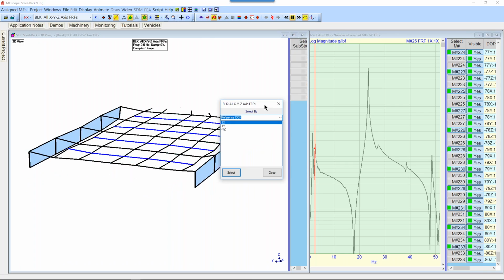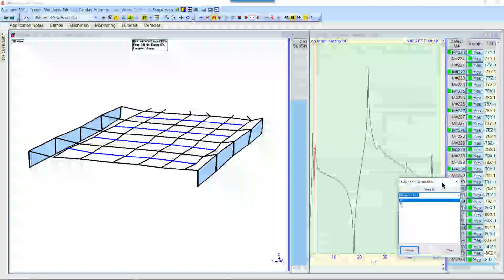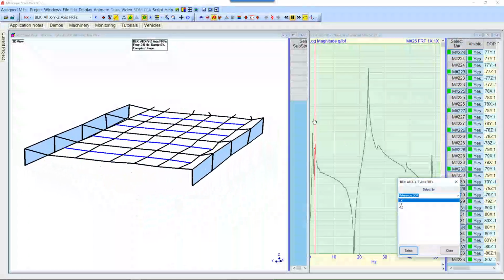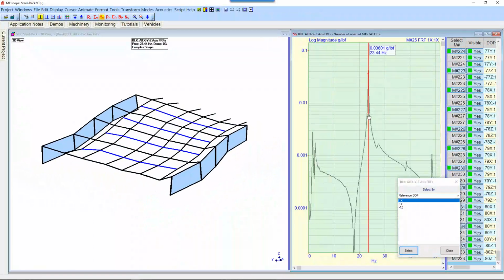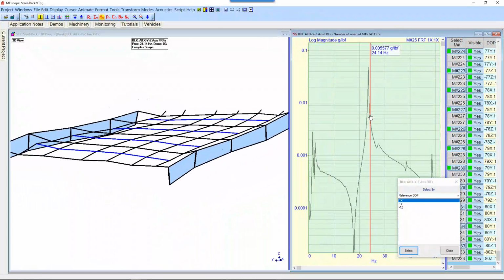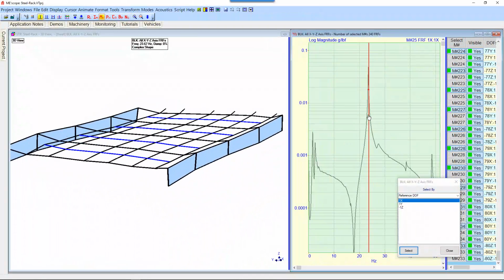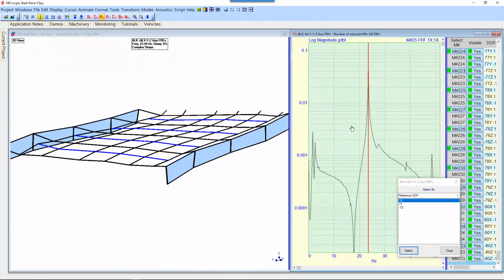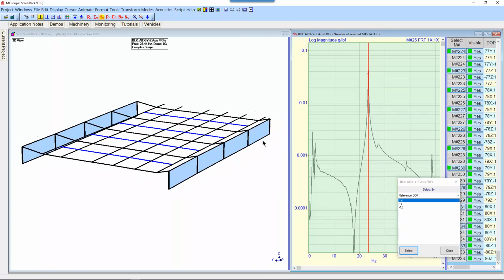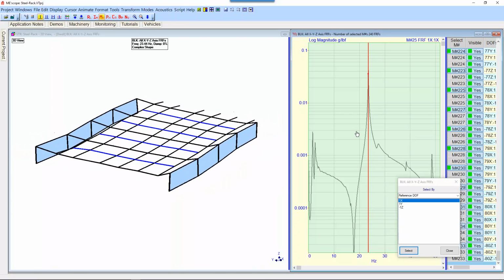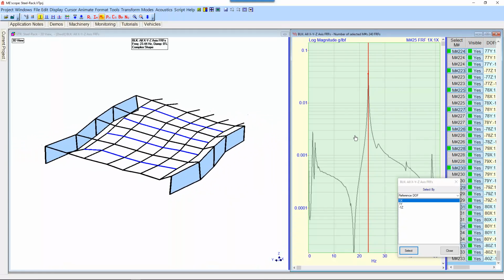And I'm going to put the selector up. Now let's go look at a resonance. Well, here's one out here. So that resonance is, I'm just going to set my line cursor on there. Now we have a peak cursor. That's a good way to zero in on a peak also.